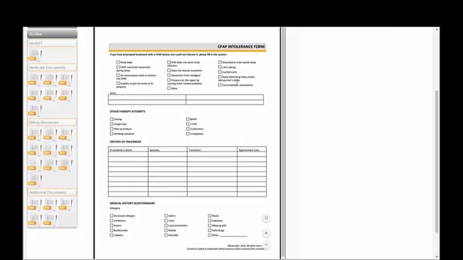Whatever the reason for the intolerance is, you may find many of your own patients, unbeknownst to you, have been recommended to use a CPAP because they have sleep apnea.